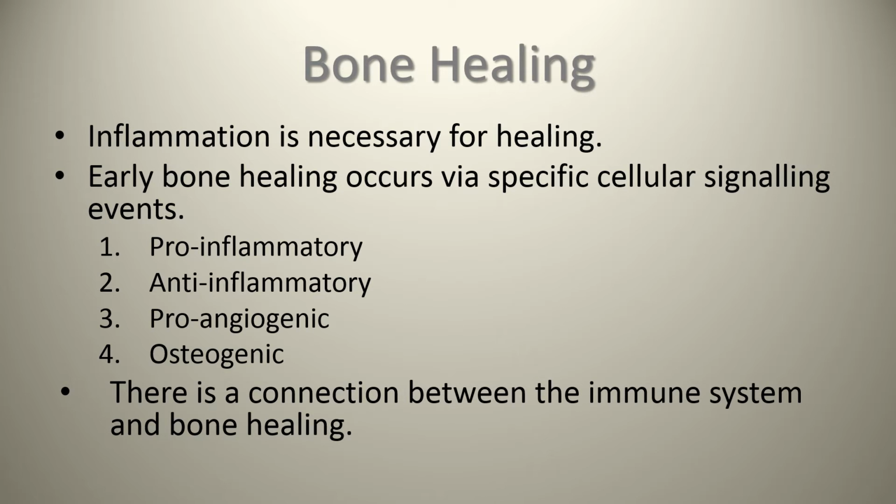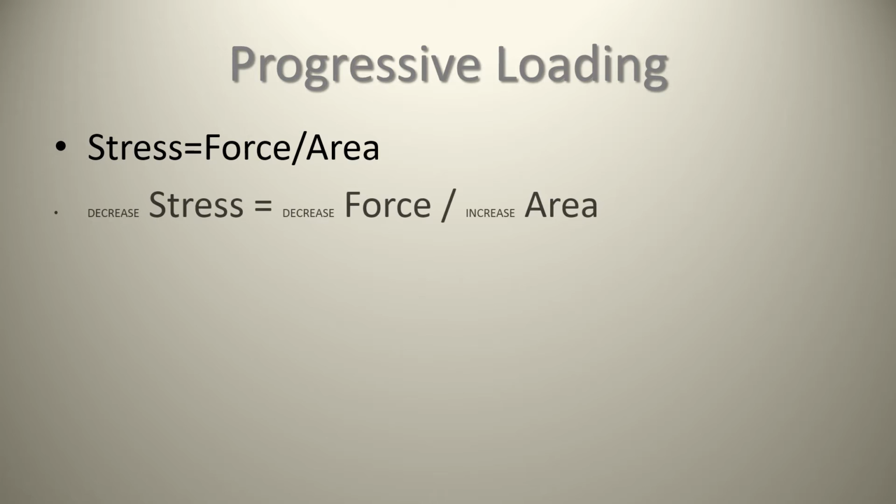We talk about progressive loading. As opposed to just going and loading an implant with a tooth, one of the things that can be done is progressively loading the implant with things that are going to basically apply a decreased force over an increased area for the implant. We know that the formula for stress is force over area. So if you want to decrease the stress, or basically progressively load a dental implant, you need to do two things. Number one, decrease the force, or number two, increase the area. And this can be done by progressively loading an implant with increased size healing abutments.